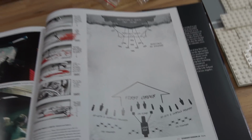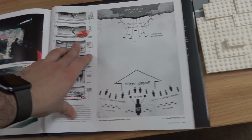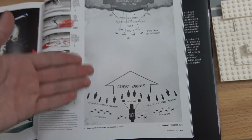But I really want to just show you this. This is the funniest thing. Okay, so first off, here's the actual storyboard of Crait, how they were designing and stuff like that. But I love this. This is literally what the designers were making when they were doing Crait. They made like a layout. This is straight up what I'm going to make out of Lego. I think this is hilarious.